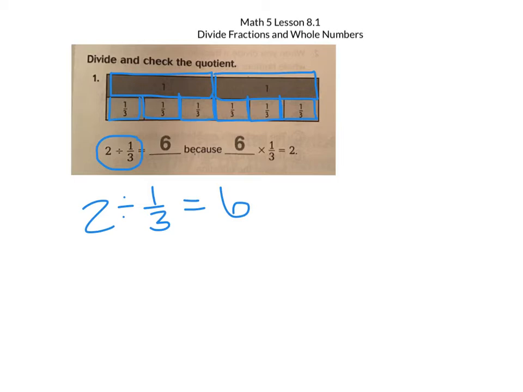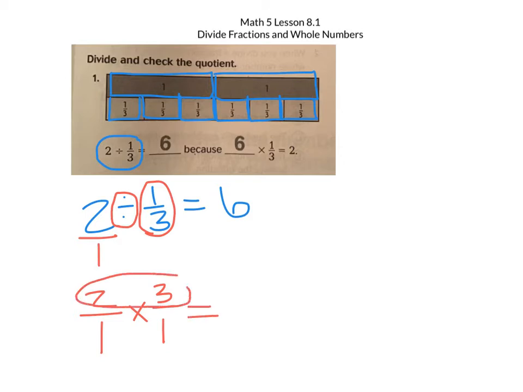Now the way we learned it before break was when you are dividing or multiplying fractions, if it's a whole number, you put it over 1. So then I would write this fraction as 2/1. Then your next step is to change the divide sign to multiply and to write the reciprocal, or flip the second fraction. Then you just multiply straight across. So 2 times 3 would be 6. 1 times 1 would be 1, which just simplifies to 6.